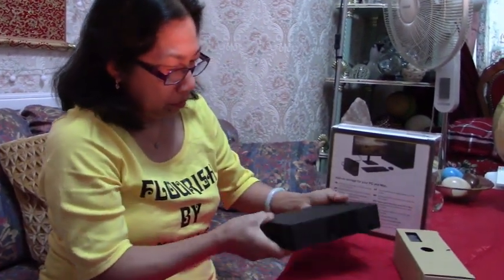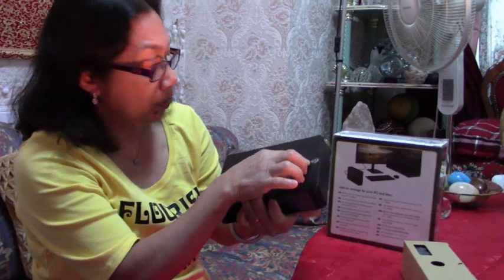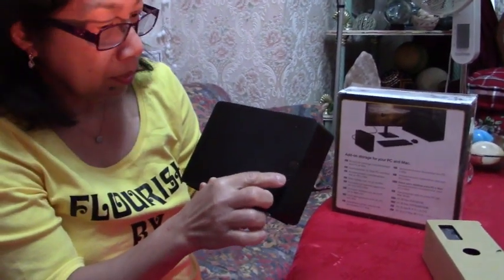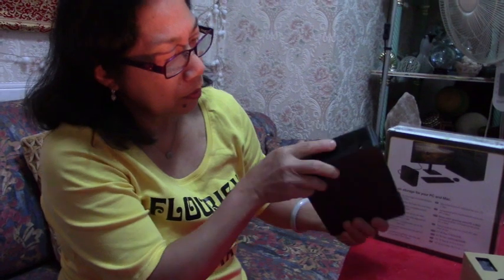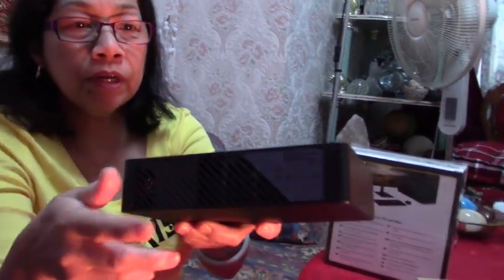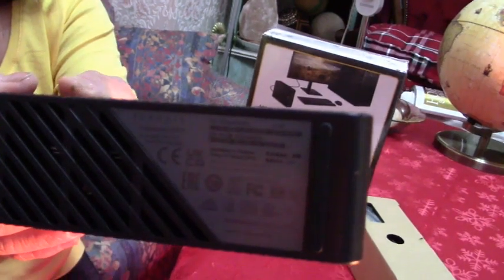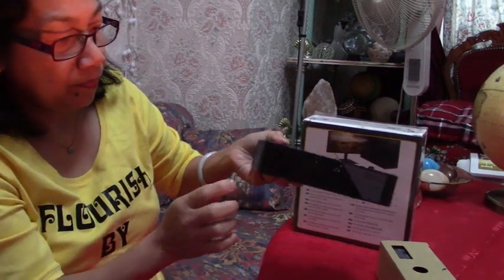Okay, so this is it. There's no writing on it, it's only the logo. That's Seagate. No lead. Oh, there should be a lead. And that's the thing to put the lead in. And that's the air vent, so it doesn't get hot. Oh, yes, so air vent here as well. Also this is at the back, there's writing you can't really see because the writing is silver on black. Yeah, because their logo is silver. So that's it.